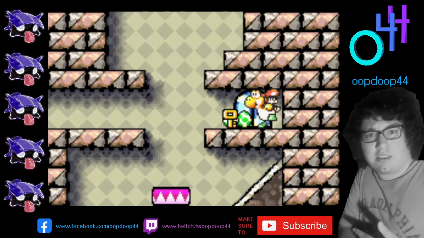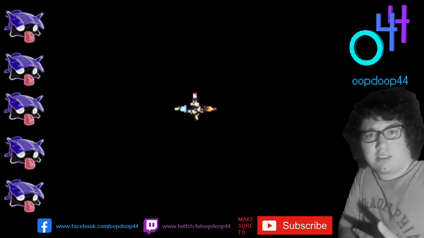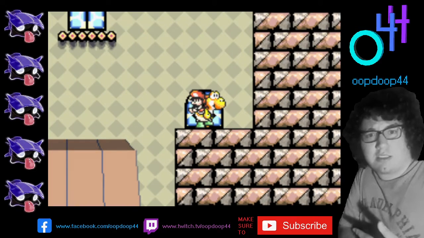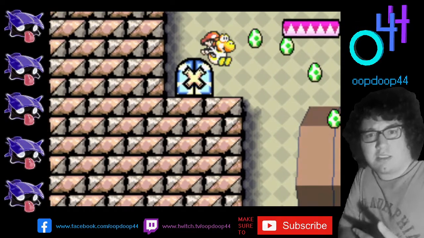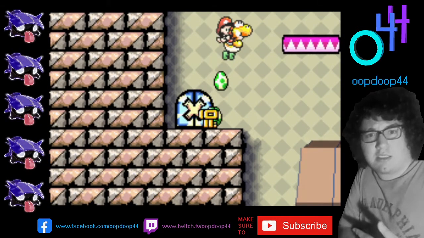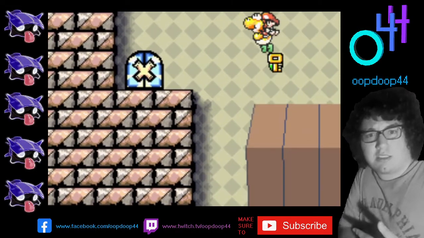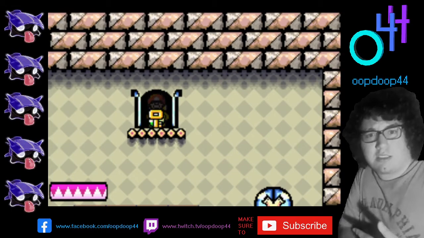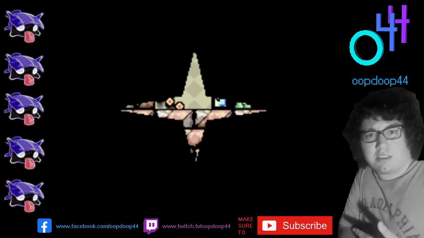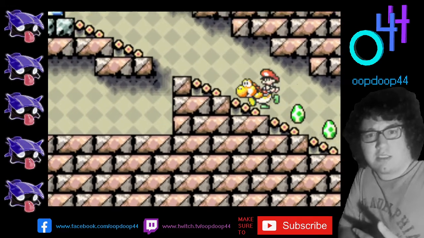Alright, what's in this door? Oh, that's all? Okay. I do want to get back up there if I can. Actually, have I been up here yet? I don't know. Oh, no, I haven't. This is back in the main area again.